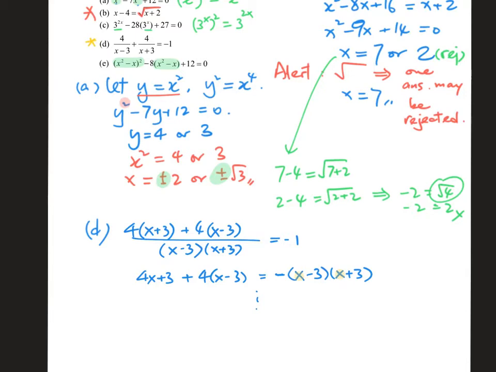But the only thing I would like to especially remind you of here, in part D, is that because of the fraction, we don't allow 4 over 0, right? It's undefined. So in this question, you have to note that x can't be 3, and x can't be negative 3. Just in case, later on when you solve the equation and you've got these two answers, you have to reject them by yourselves.